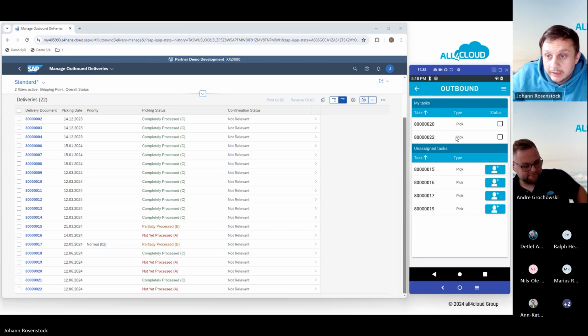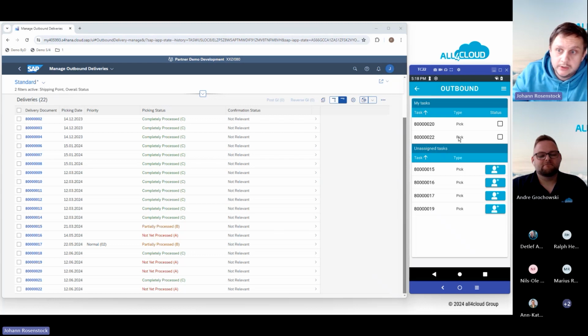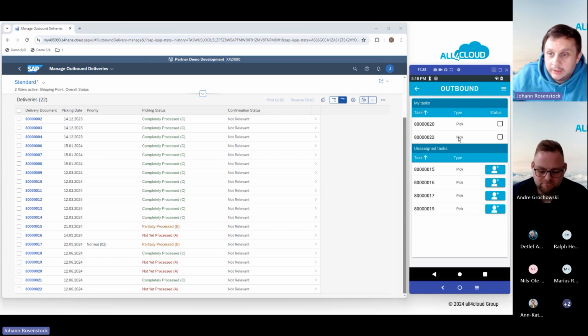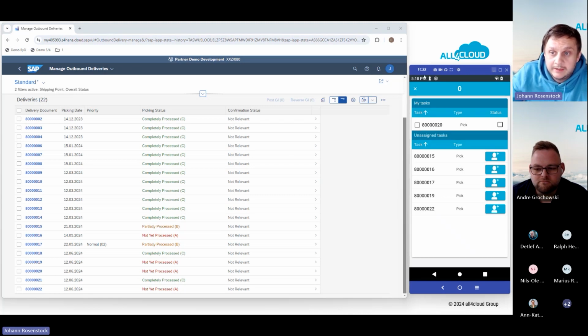Beside that, there will also be an option to search the task by scanning a barcode, including the task ID. Now, as we have assigned the task, and by the way, the assignment works in all areas of scan4cloud in the same way. If I've done the assignment by mistake, or if I have already partially confirmed the task and somebody else needs to take over, I can swipe from the right to the left and unassign the task again, which makes it open to somebody else.